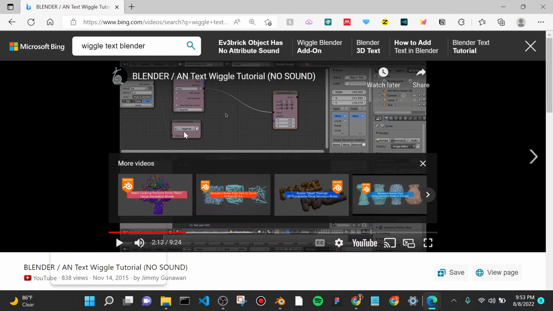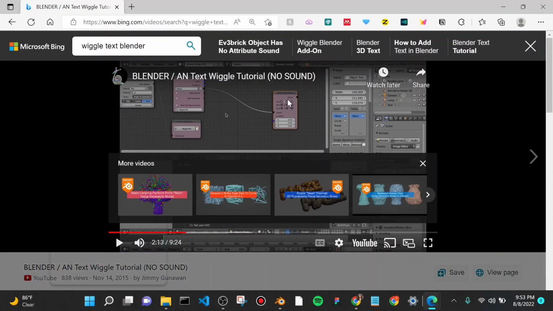Alright, so as I'm watching the video, they're using a list and an object and a loop thing, which logically makes sense. It reminds me of Python. Actually, it reminds me of JS, when I have an array or a list of things, it loops over the list, and then I can access each item. In this case, it's the text, each letter is an object, and the object is connected to the objects right here in the object transform node, and that's how each individual object is going to be transformed individually.